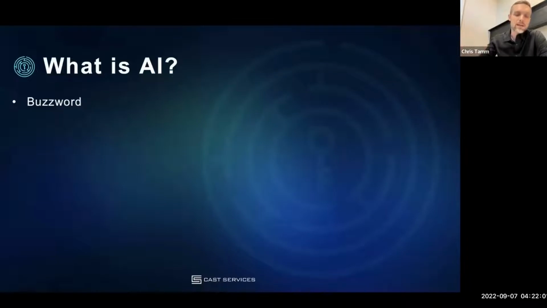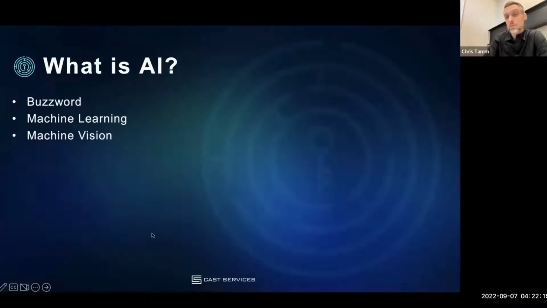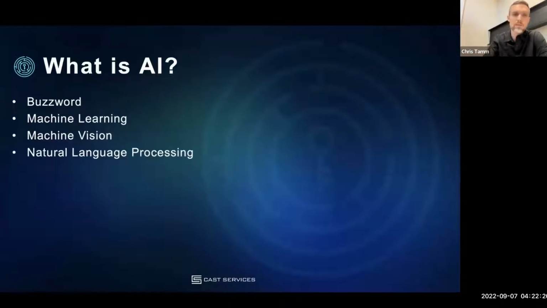So when you say AI, AI is really a buzzword. I mean, everybody says AI is a part of our system. We're using AI. It really gets down to the nitty gritty of what are you really talking about? There's so many different pieces. There's machine learning, which is how a machine can learn to kind of think like a human. There's machine vision, which is the computer using a monitor and understanding what's on it to be able to navigate. There's natural language processing, which is having a computer understand how to pull out intents and what's happening in a conversation, not just the words. Robotic process automation, which is a lot of what we'll talk about, which is robots using computers. So computers using computers the way a human would.